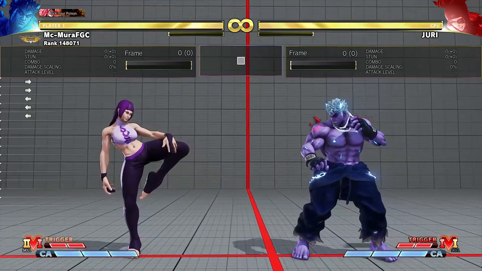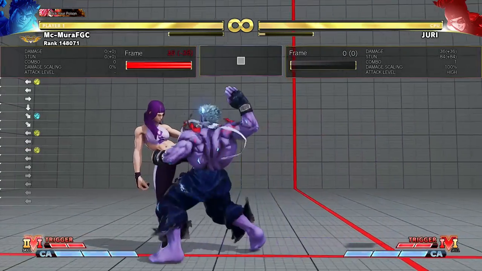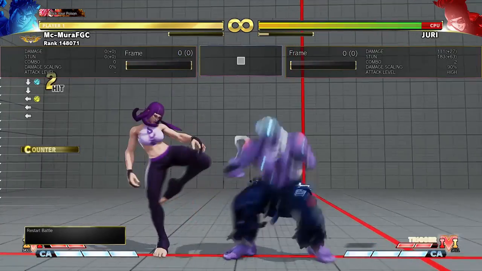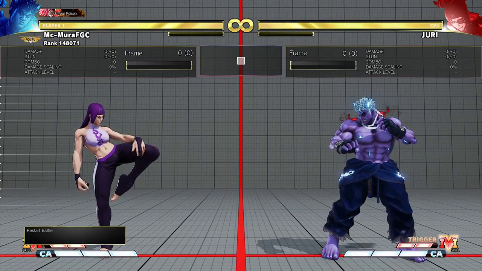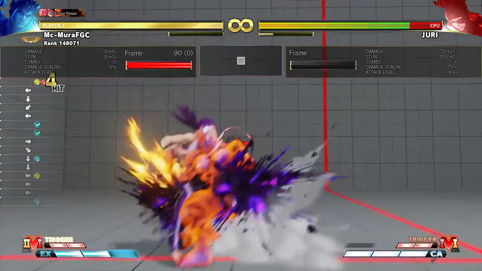The final thing I didn't talk about before is his overhead. That is a forward medium. This is a typical overhead. If you manage to hit it as a counter hit, you can combo a jab out of it, and you can actually time this to be meaty and then get a crouching jab after it. So it is a pretty decent overhead, I would say.